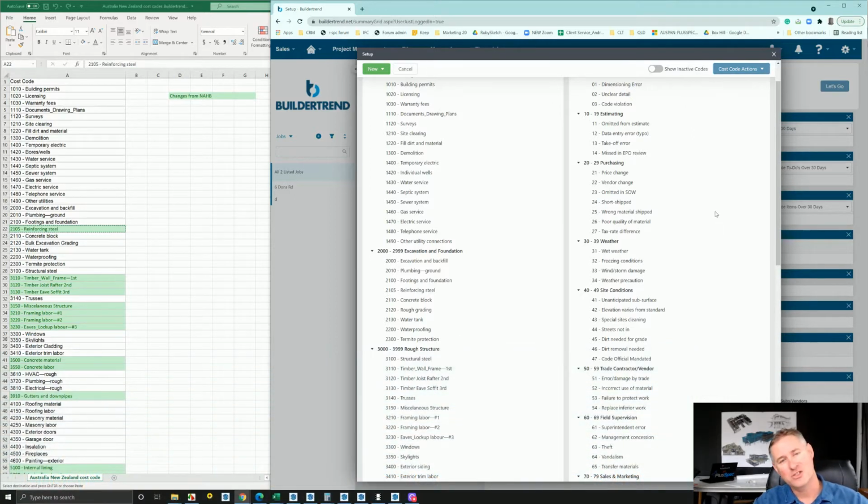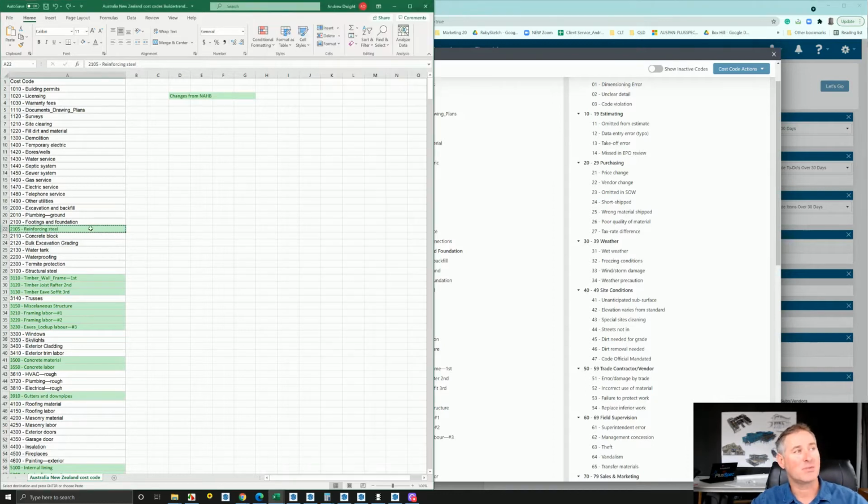However, if you're in Australia or New Zealand or the UK, you'll probably find that a lot of it's very American and probably not the way we call it. So what we did in the spreadsheet is we went through, and anything that we changed, we marked as green. And what I can now do is I can just simply copy it.